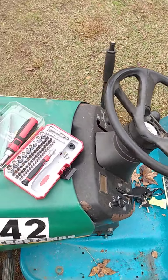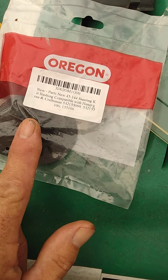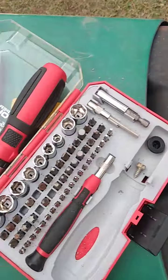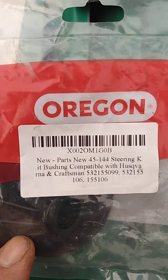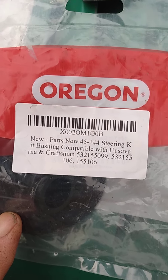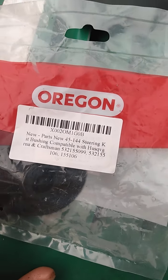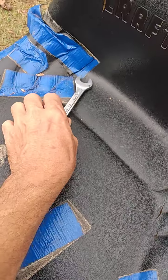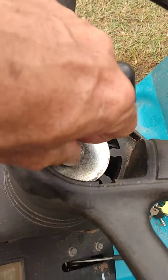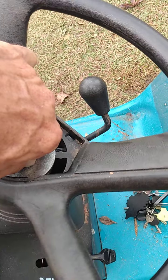Today's video is going to be replacing the steering bushing in the upper part of your steering on a Craftsman LT 1000 mower. This is the part. I don't know if y'all see the numbers, but I ordered this part off Amazon. You're going to need a 9/16 open-end box-end wrench or a socket to remove this particular nut.